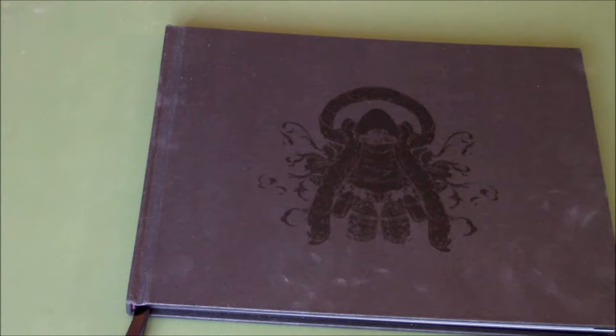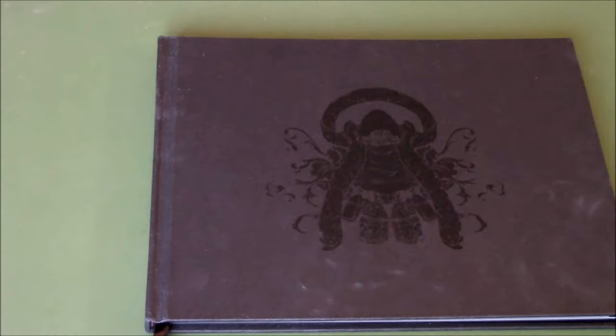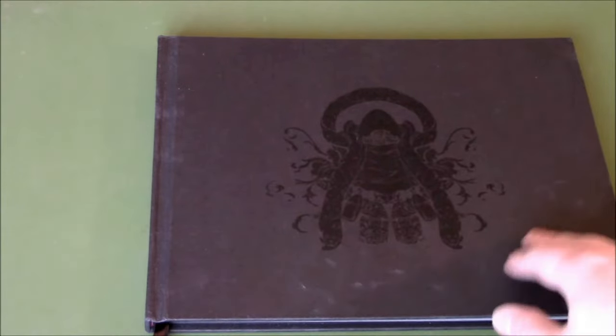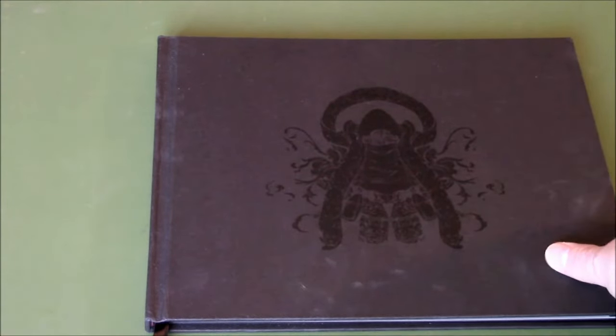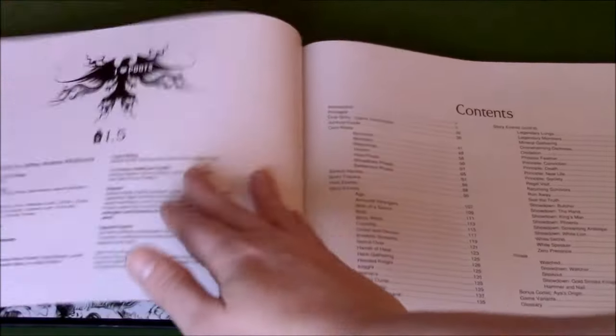So we start off with the rule book. This is the hardback cover. In the first edition one, it was just a softback, but in the 1.5 edition, it's hardback. And we'll open it up and we'll see a nice little artwork right there.